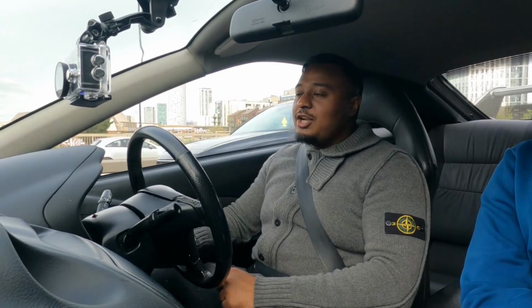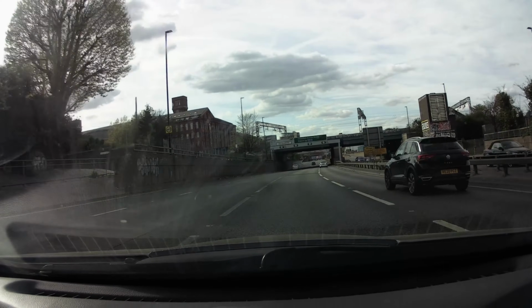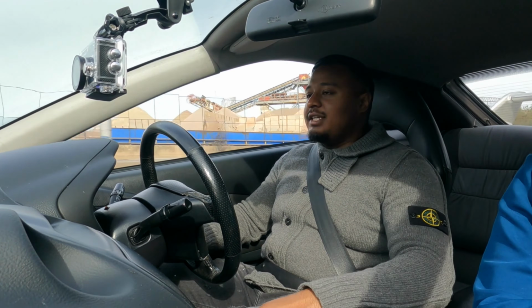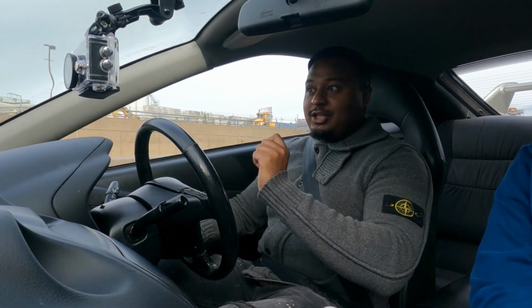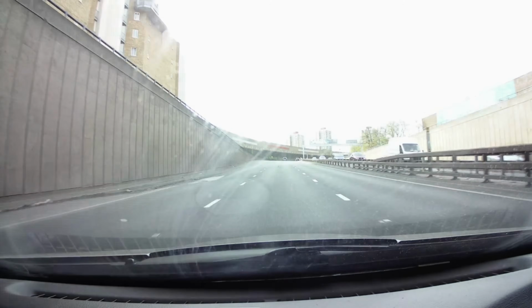But the good thing about this gear knob is it's identical to a manual BMW gearbox. So reverse, you've got to really throw it in the top left hand corner. What can I tell you about the car itself? I don't feel very comfortable, and the reason for that is because of the clutch. As I mentioned, I need to put it down all the way, fully engage it. I'm 5'10". I'm not tall, I'd say I'm average height.